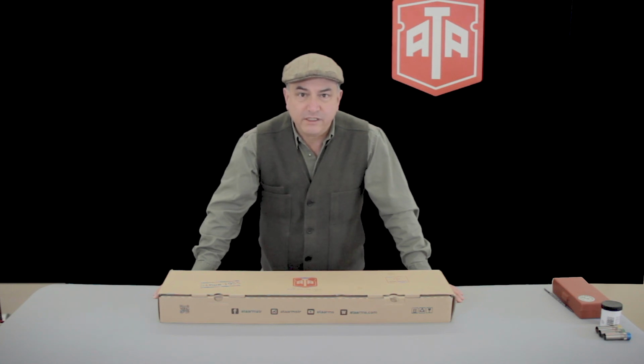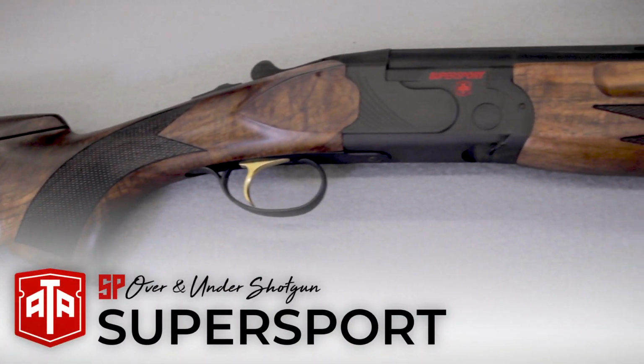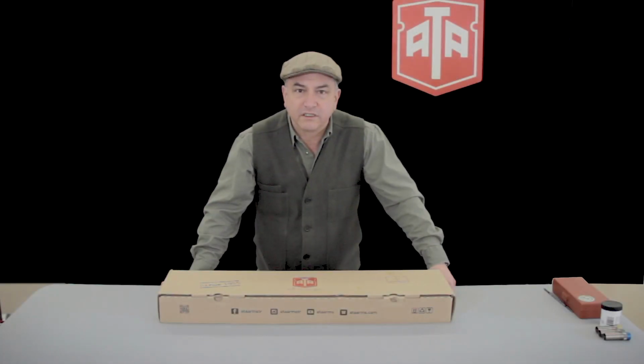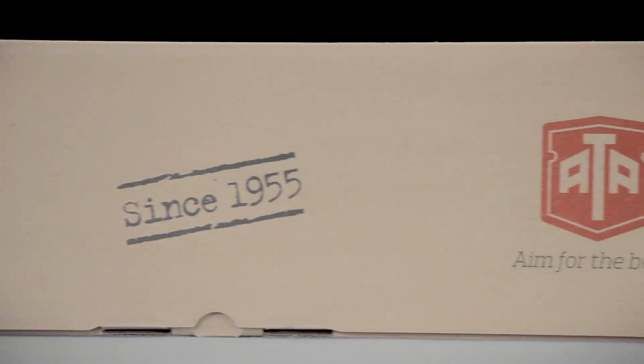Today what I'm going to do is show you one of the most popular models that we sell, and that's this gun here. It's the Super Sport, made specifically for those looking for a high-quality over-under gun for the sporting clay and target shooting market. So, we're going to start with what's in the box. This is how it comes from the factory.